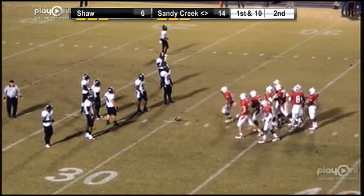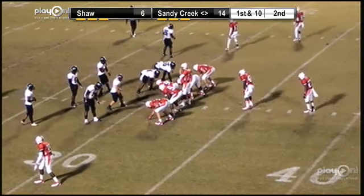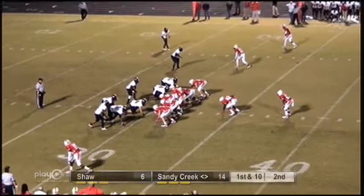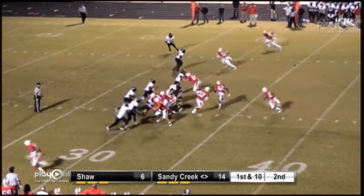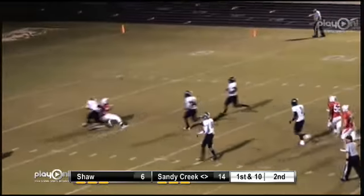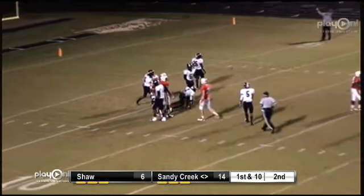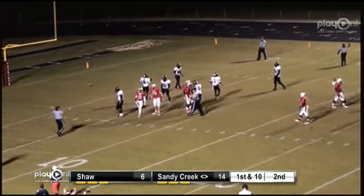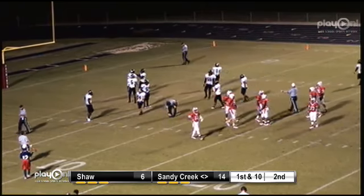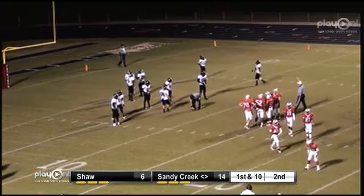Sandy Creek heading up to the line real quick. Huddle quick. Out of the I formation, twins to the right, one over to the left. Colvin going to take the snap. Little play action, he's throwing a quick one across to the slot man. He's at the 15. Hit down at the 10. Rolls his way forward. A big stop from Carton Little to keep that from getting inside the end zone. Zarek Willis, who laid the big block earlier to free up Kit, now comes across from the slot, makes a big catch in the middle. Takes it up for a big first down inside the 10 to the 8.